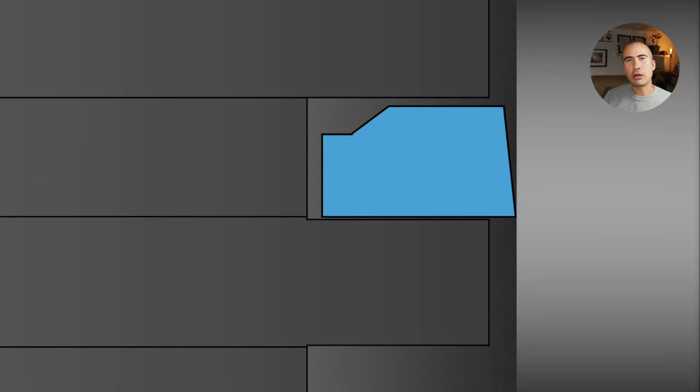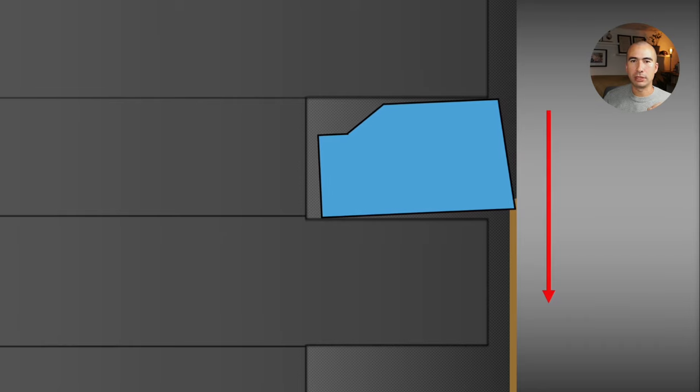If we zoom in a little bit further, generally they have a tapered profile at the edge, and what that helps do is control the amount of oil by scraping it back down into the crankcase. For example, if the motion of the piston was downward, the friction on that edge is going to cause it to rotate as I've shown in the picture here, and that's going to help scrape oil back down into the crankcase.